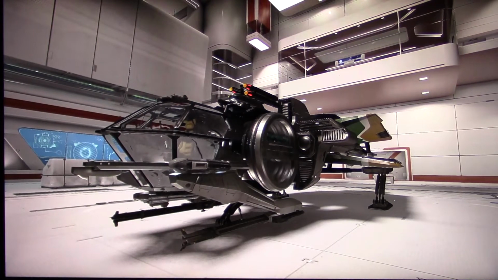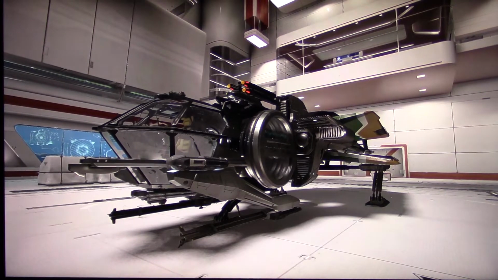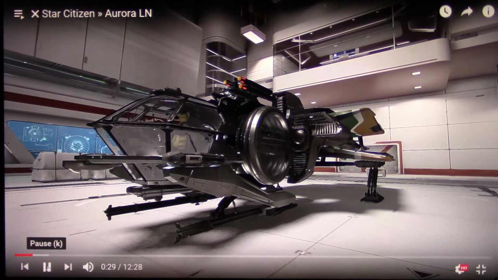Ladies and gentlemen, Tactical Advance there, and welcome back to some more Star Citizen. Now today we are taking a look at the Aurora LN. Now this is the legendary ship out of all the Aurora series.